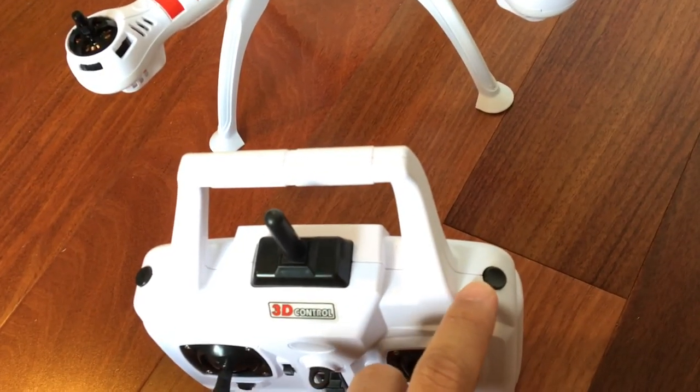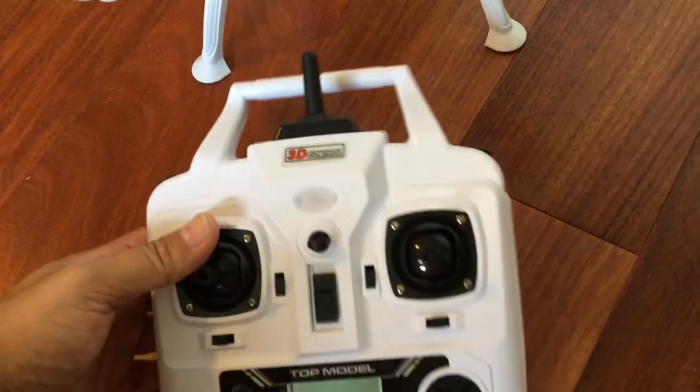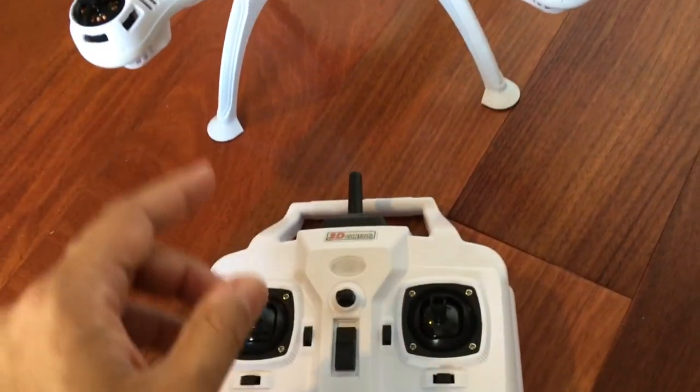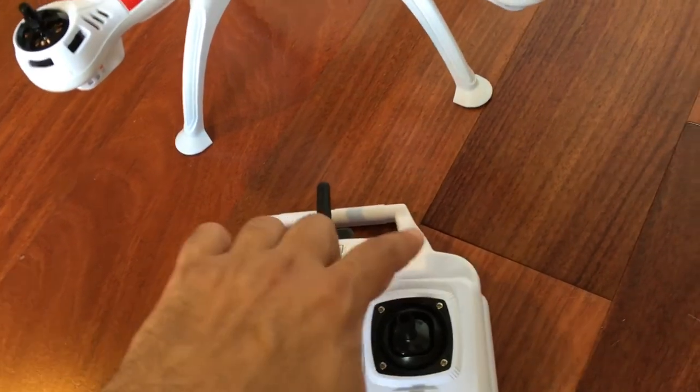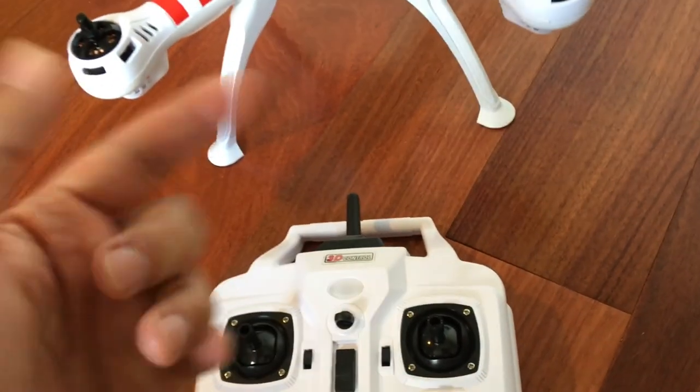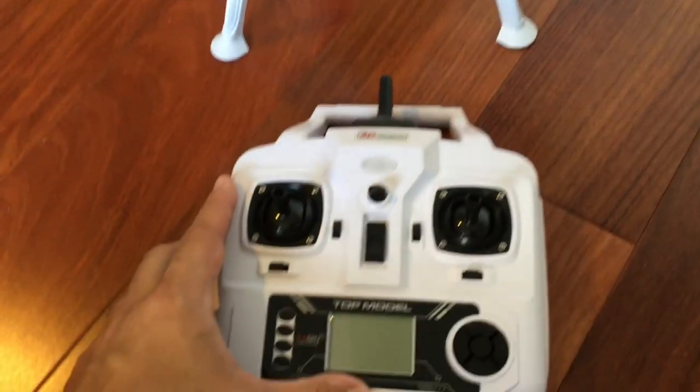This is the auto takeoff, auto land, and you have to keep that pressed either for auto takeoff or auto land once the rotors are active. So this won't work unless the propellers are already spinning, and then you can auto takeoff, auto land.